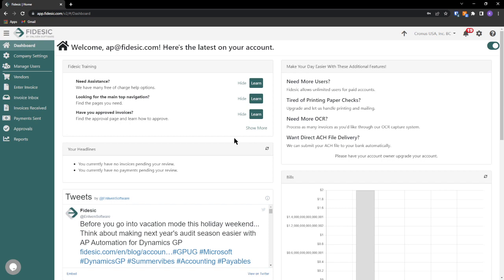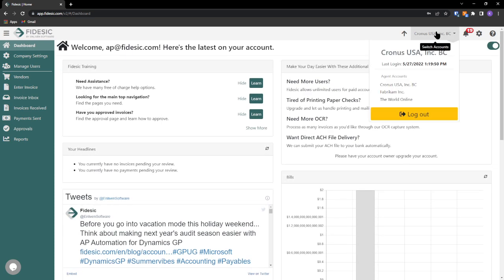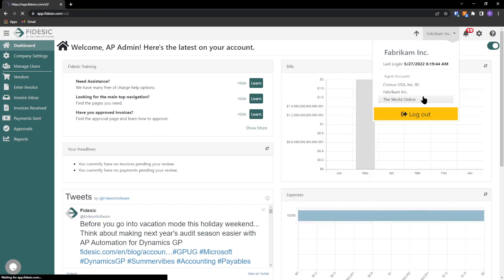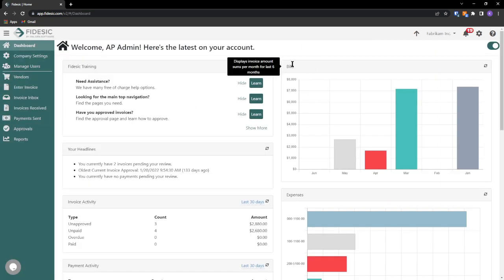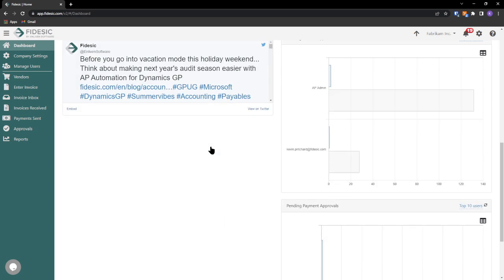So part one is everything sent through this workflow engine, and we'll talk about the rules and how to set that up in a little bit. But the most important thing to know is that it will sit pending in a user's queue until they review it. So part of your job as an AP manager, or somebody that is in charge of accounts payable in Fidestic, is to make sure that nothing has been sitting for too long in any individual user's queue.